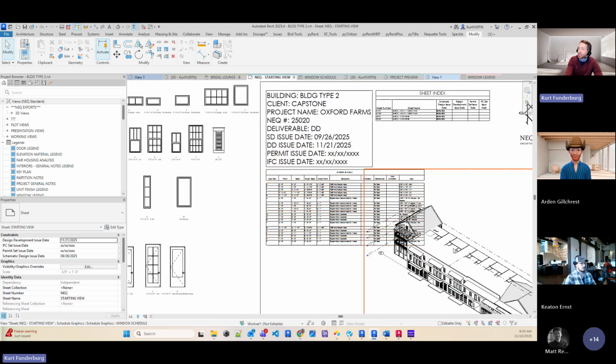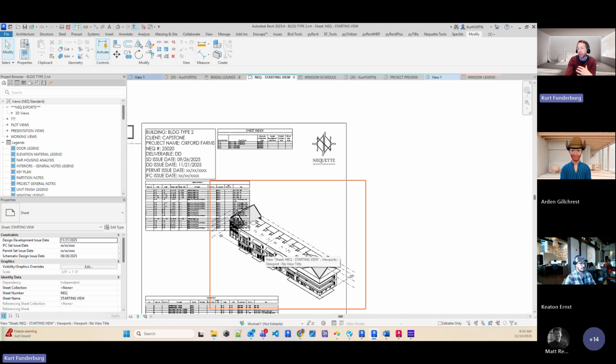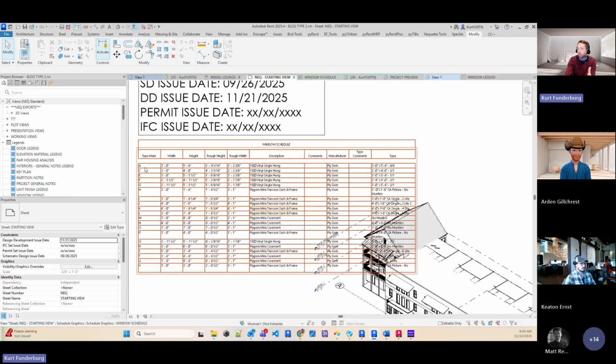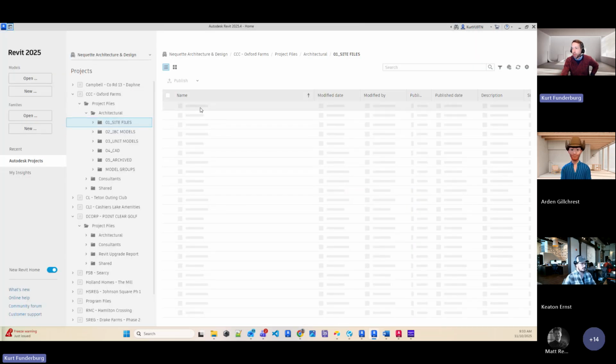Yeah, so this is a question for the PM and how the project is delivered. For right now, they're being coordinated per building, so I'm not necessarily worried about what a 3056 window type mark A is and how that relates to building 3. But if we needed to, we could easily open up the site file and use that to aggregate everything.